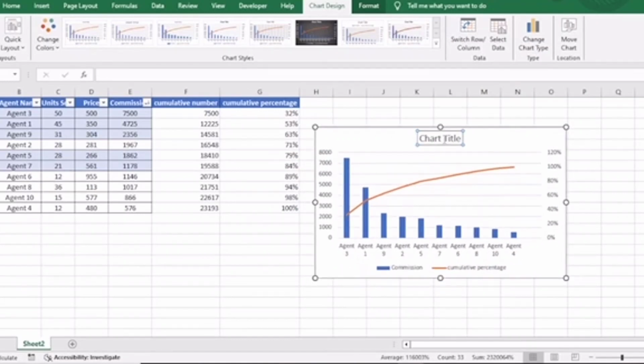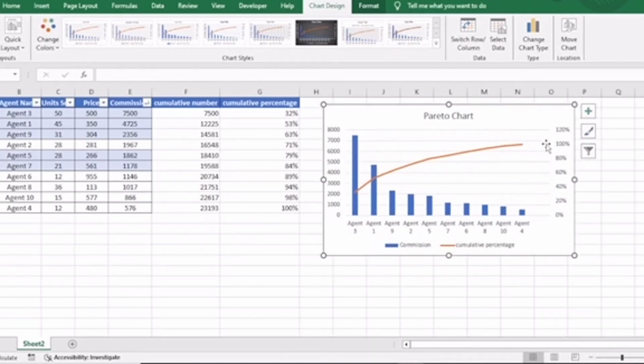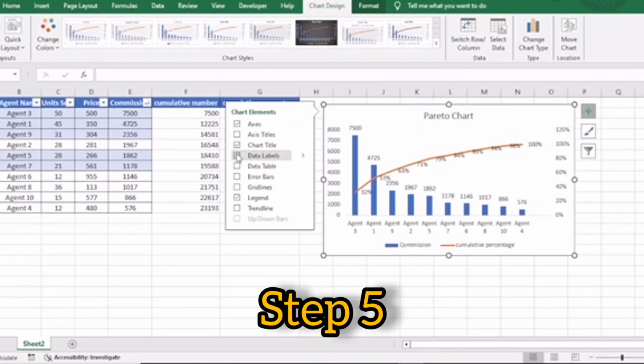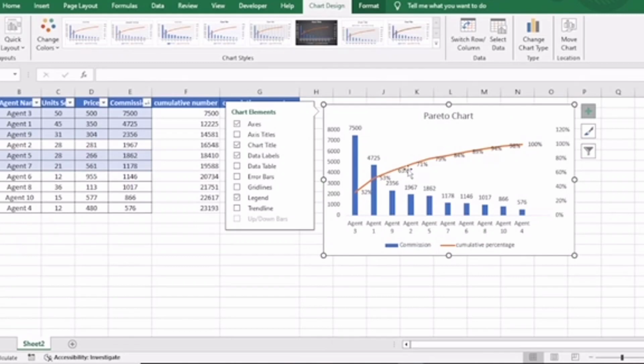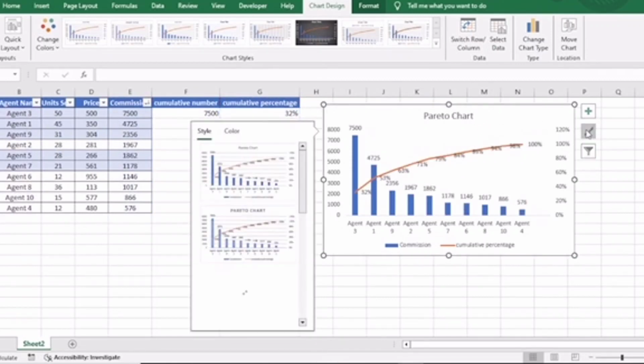And now what I am going to do is change the chart title to my Pareto chart, and you can customize it, for example you can remove these lines by deleting them. Now click on this plus button, and if you want you can add the data labels as well. So this will show how much percentage of data we get, right? Perfect. And also if I want to format more, click on this filter icon to get the filter for each and every agent. I don't want anything, so just press on this format.